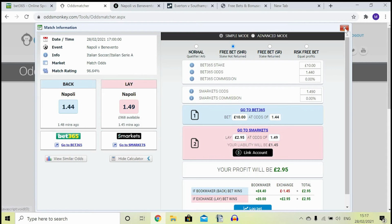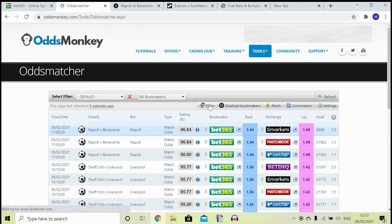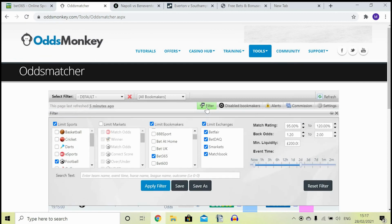you do, because if you close this and go to the filter again, you change the back odds from, let's say, 6, which is like the minimum for a good return, up to 11. You don't have to change anything in those 4 columns, just change here. Here is fine as well. Just change this from 90% just to make sure. I mean, it's Sunday, so it might be hard to get a 100% or 97% match bet on. Click save again.